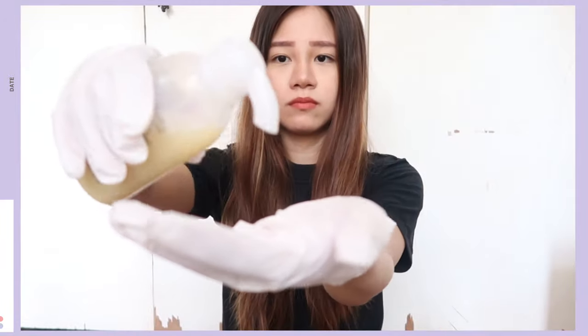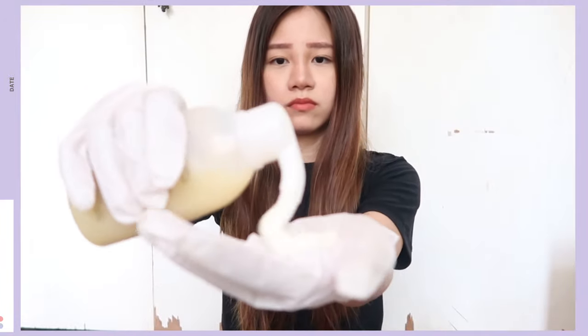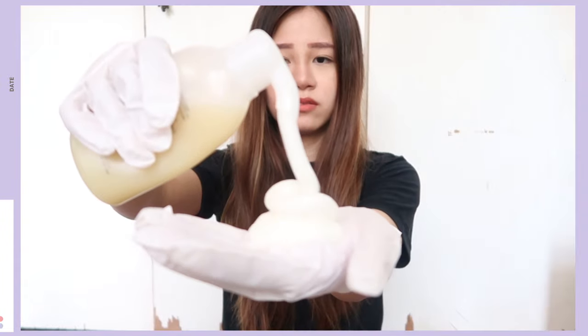I changed into this black shirt and I wore it inside out so that if I ever get any stains, it's on the inside of the shirt. Just a tip so that you guys don't stain the outside of your black shirt. Don't forget to put on some gloves before starting because we will be placing the solution directly on our hands, so we don't want to stain our hands with this dye. I will be starting with my roots.